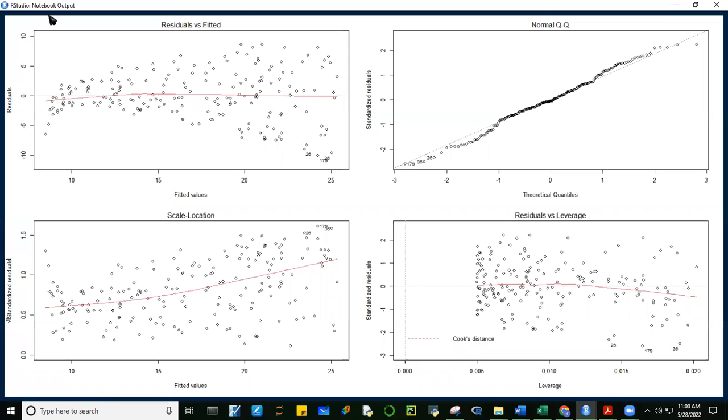Okay, so we can see here yung residuals versus fitted. This tells us guys kung may linearity ba tayo, kung linear ba yung relationship ng y at saka ng x natin. Okay, for normal, this is for yung normality ng residuals natin. Tapos itong scale-location at saka itong residuals versus leverage, it tells us kung homoscedastic or heteroscedastic yung distribution ng residuals natin.